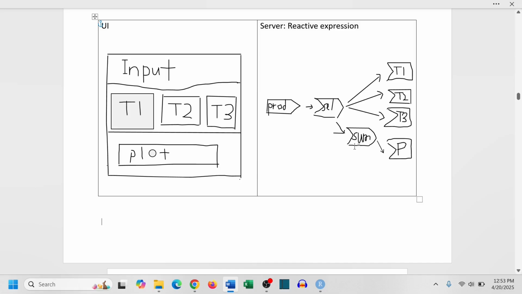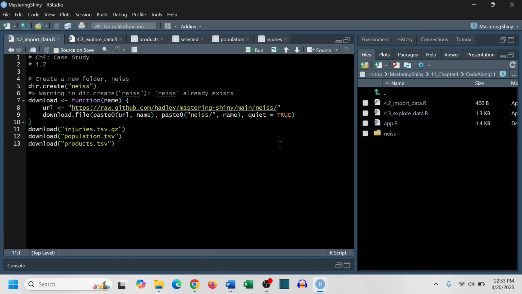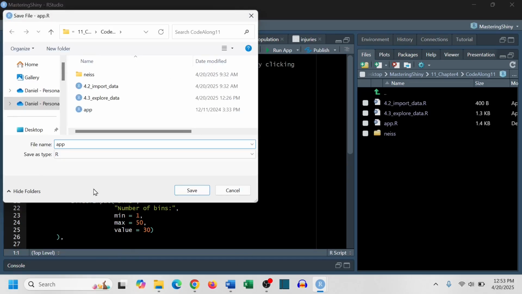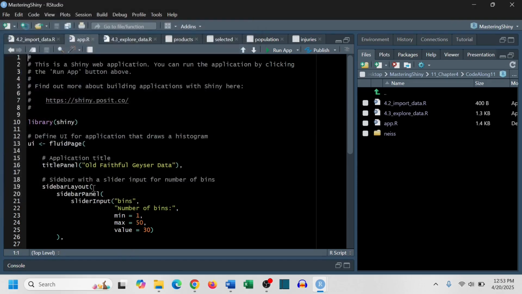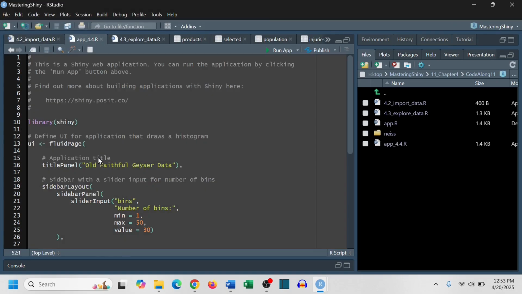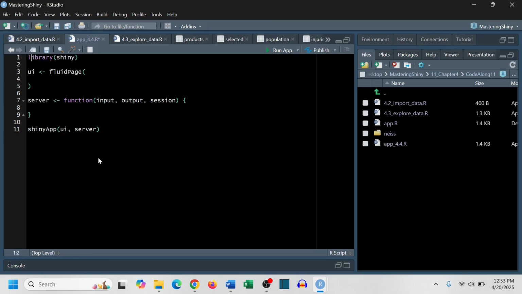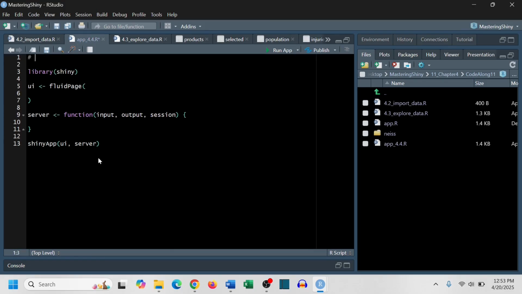All right. So let's do this in RStudio. We are going to use this. We're going to save as app 4.4. So select all, delete the Shiny app, and we're going to say 4.4 prototype.